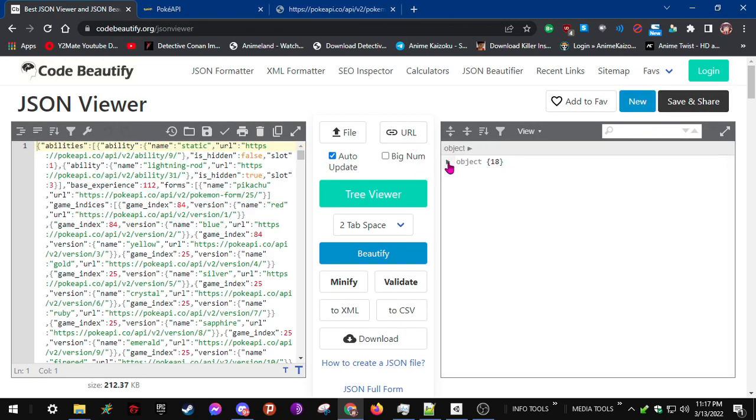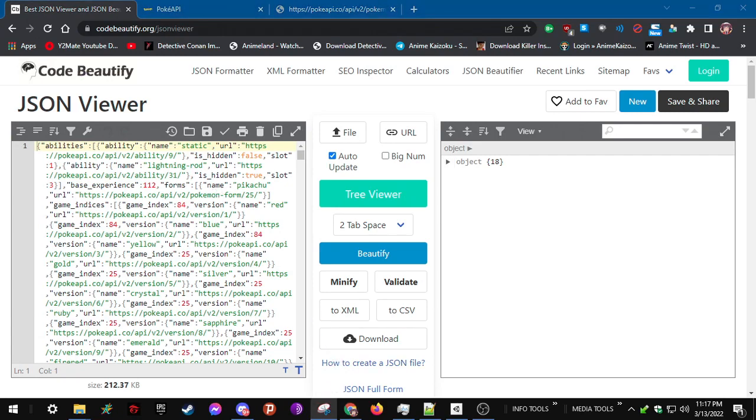Here we have 18 objects. I'm planning to make an Android Pokemon fetching app. We just need two data.